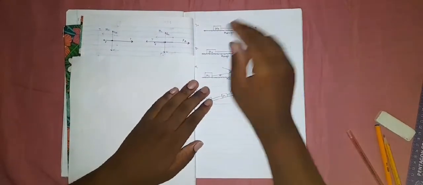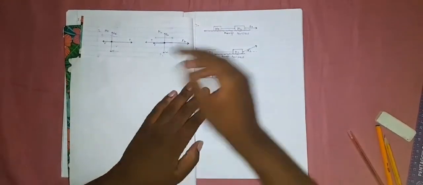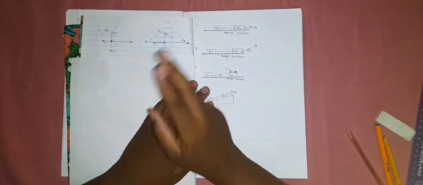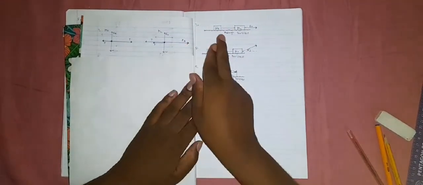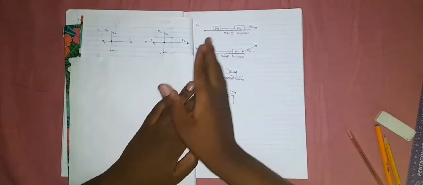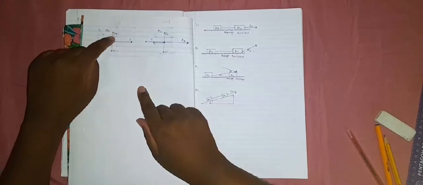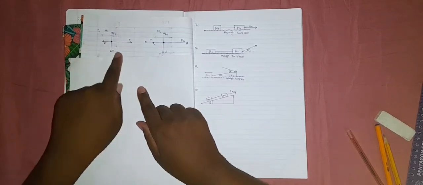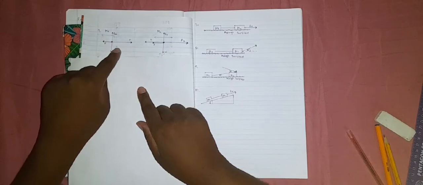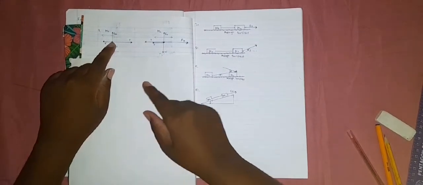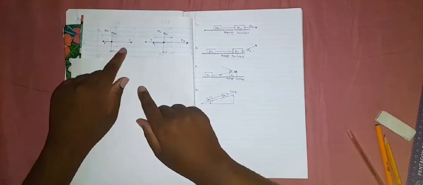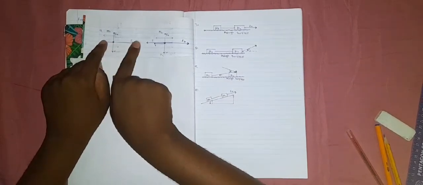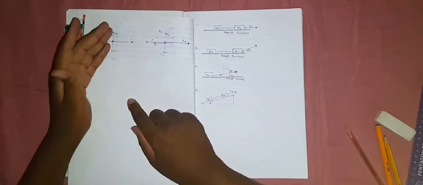We do the free body diagrams separately. In a test or in an exam, they might ask you to draw one of these. It's either you're going to draw a free body diagram for this object or for this object here. So now let's look at M1, this object here. What are the forces acting on this object? We have a normal force, which is perpendicular to the surface. We have a weight, which is vertically downwards, and we have the frictional force. They told us that this is a rough surface, so there is a frictional force here, and we have the tension, which causes M1 to move to the right. So there are only 4 forces acting here.